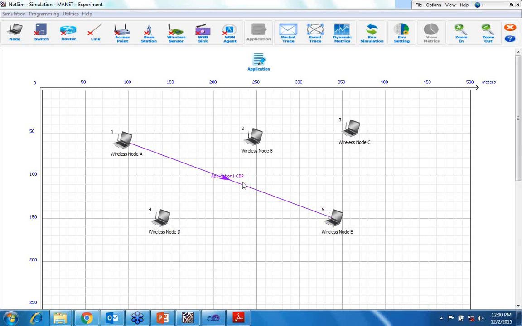What is the main difference between NS2 and NetSim? I can tell you the difference between NS2 and NetSim. First of all, NS2 development has stopped.